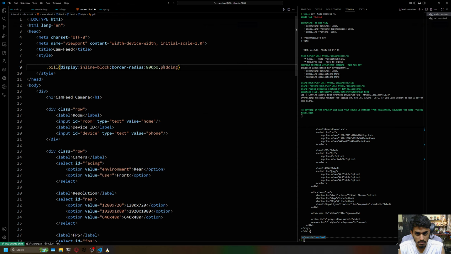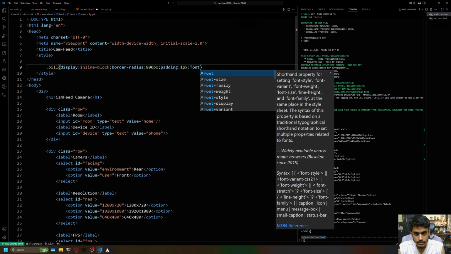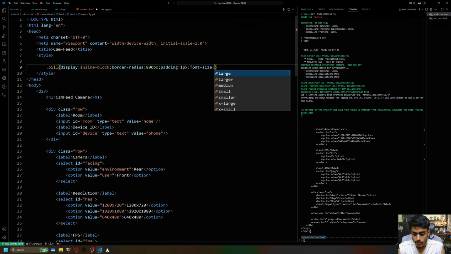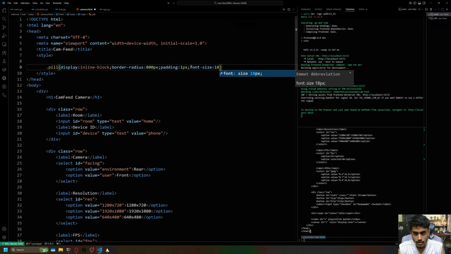Let's give a padding of, let's say, maybe 1 pixel to everything, and let's keep a border, adding this, and font size, maybe 18. Who cares? Cool.